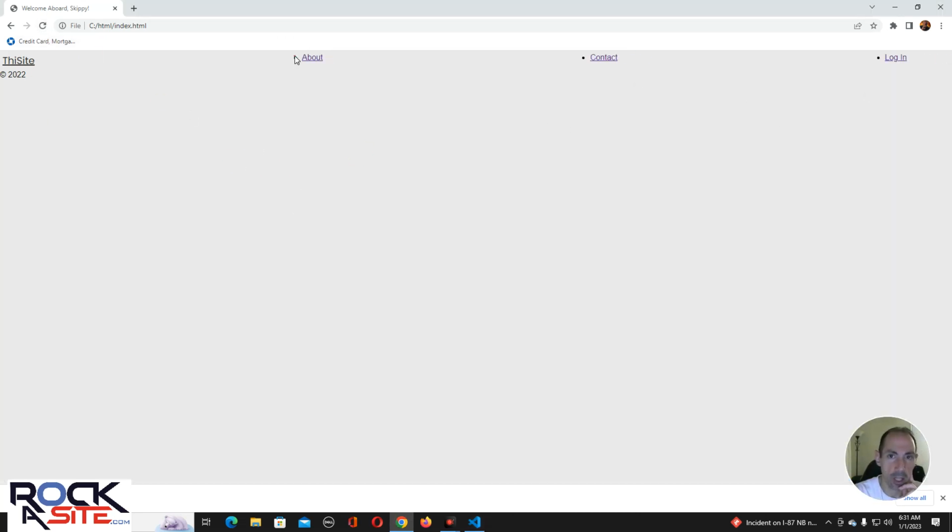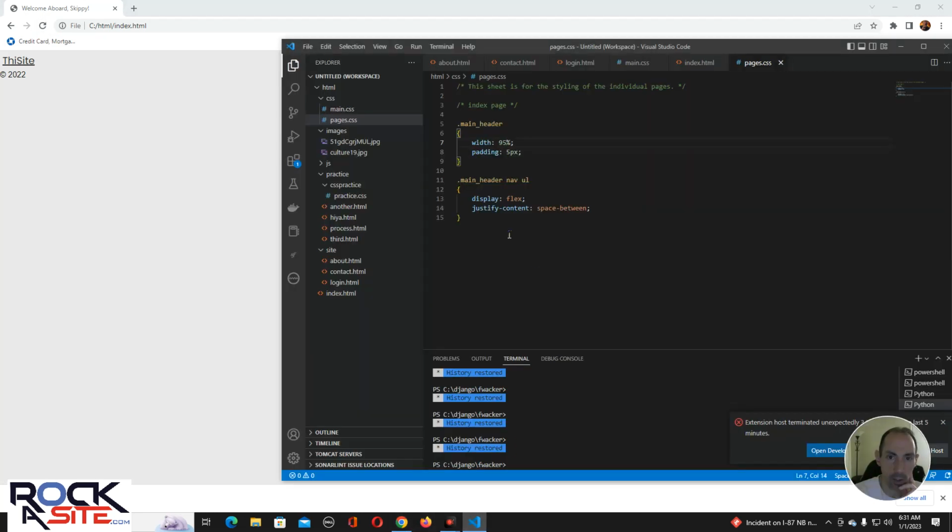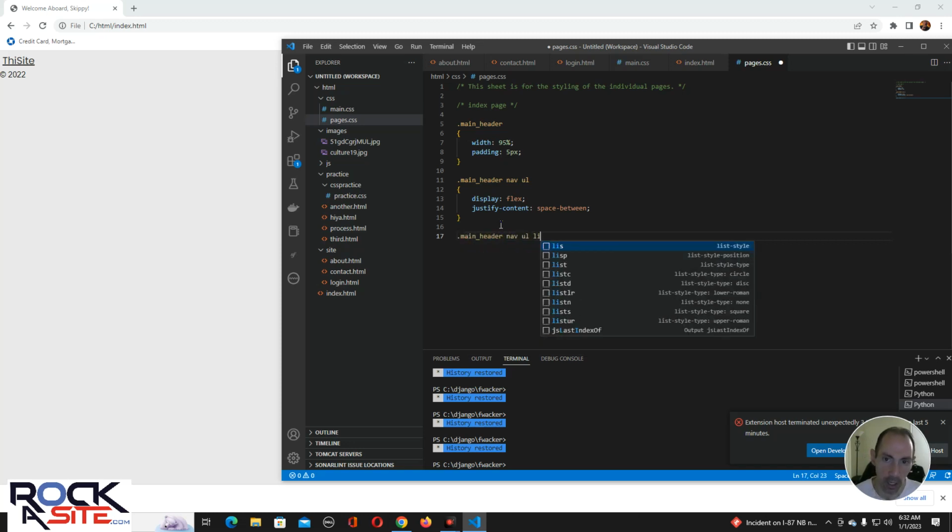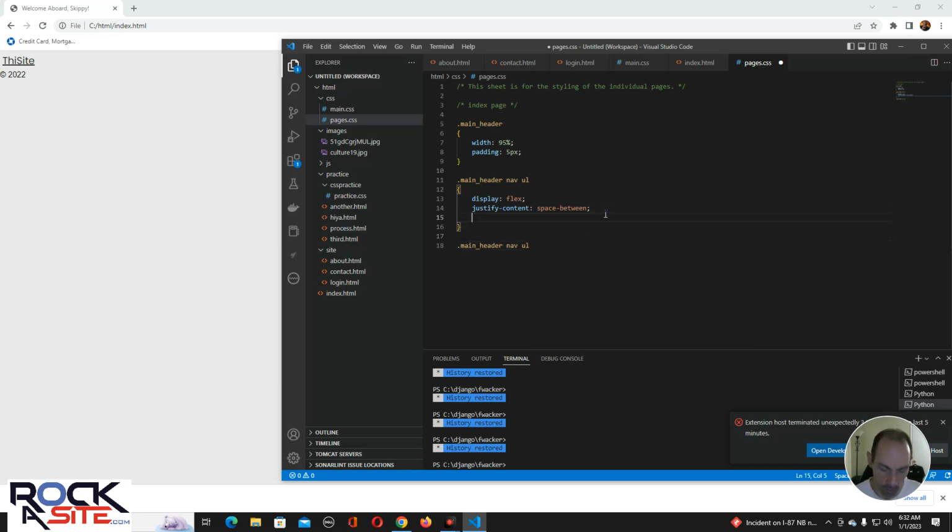But now if you notice, we still have these dots, we still have these underlines, so let's get rid of those. And the way we do that is we have to select deeper into it, so header, nav, ul, li. Well, actually, no, wait, before we do that, not text decoration, list style none. Get rid of all the dots, and there go the dots.